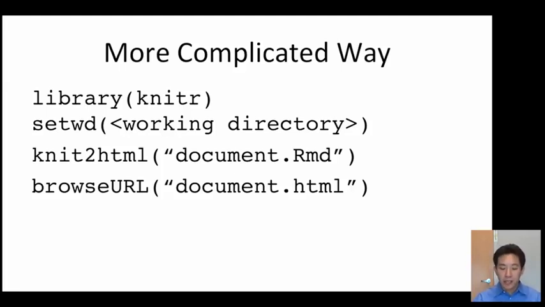You can use the knit2html function if you want to create a web page as your output, and it will automatically process the R Markdown file and run the R code and put the output within the file. And then within R, if you want to open this in your web browser, you can use the browseURL function. The knit2html function will take your R Markdown document, create an HTML file with the same name, and then you can open it in your web browser.